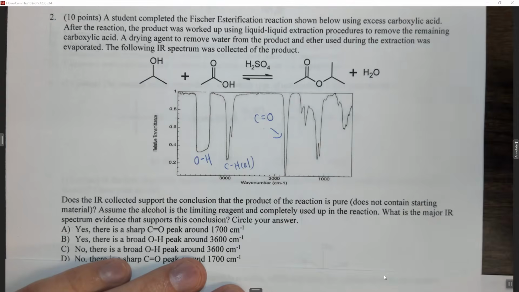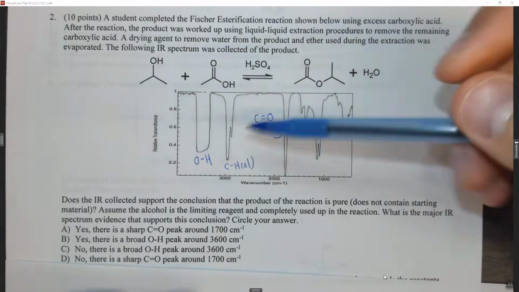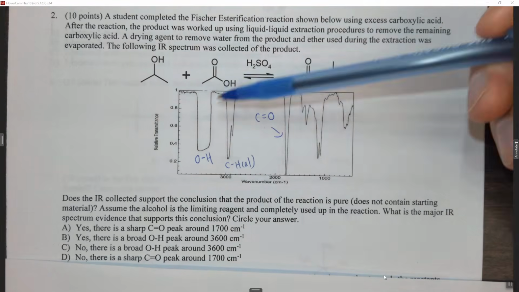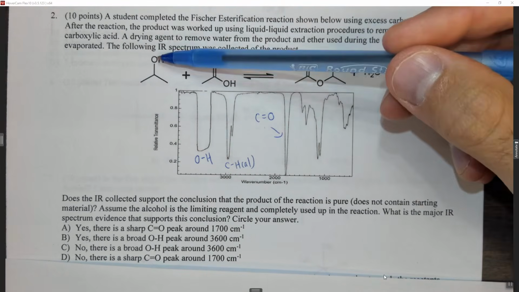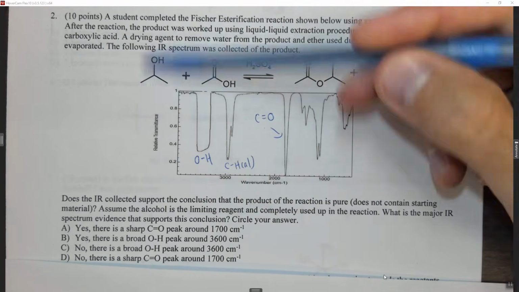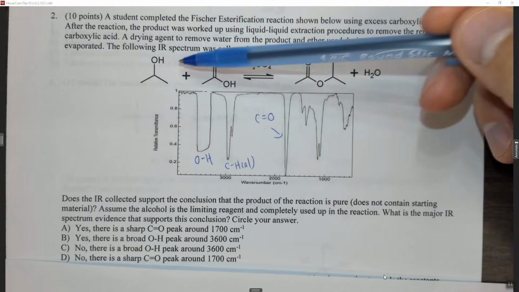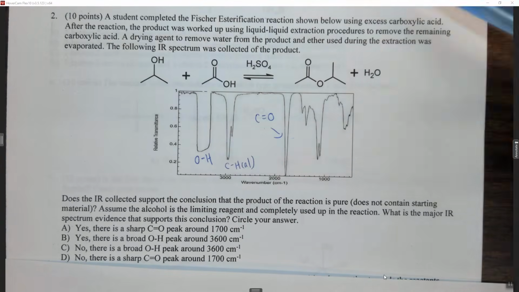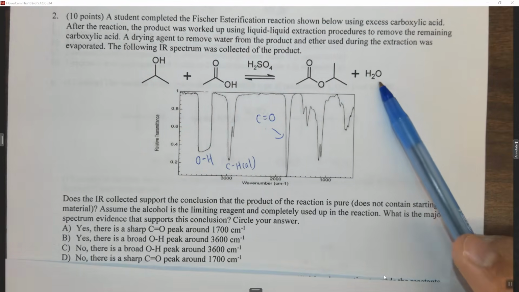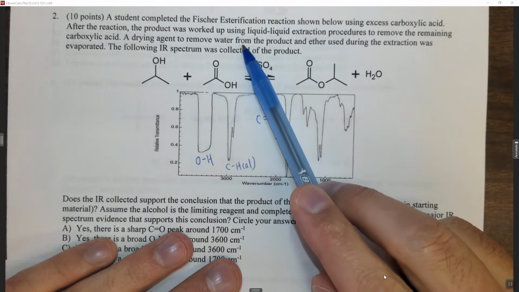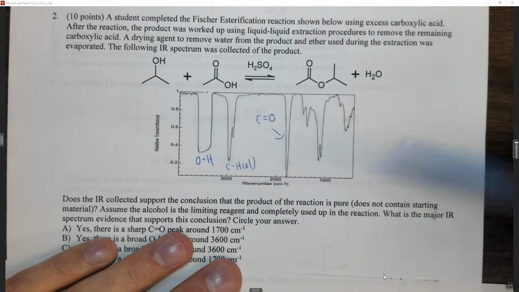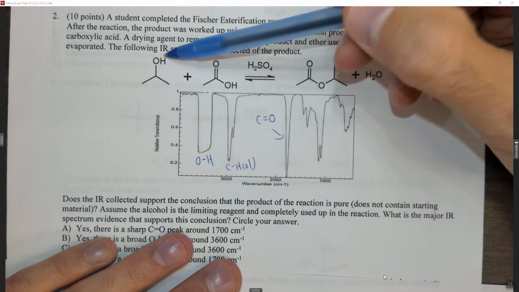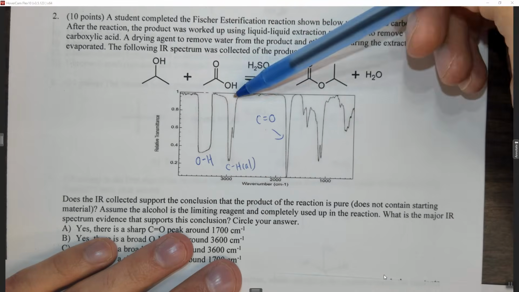The first thing I'm going to look at is the OH, even though it's the answer, because it comes first. But you could start on this end if you wanted. If we look at the OH here, we'll notice that both of our starting materials have it. Our isopropanol and our acetic acid both have an OH group. So this OH likely comes from a starting material. It could also come from water, because water has an OH as well, but we did use a drying agent to remove the water, and this was in pure organic solvent, so chances are we got rid of any water that was there. So this OH likely came from the starting material.